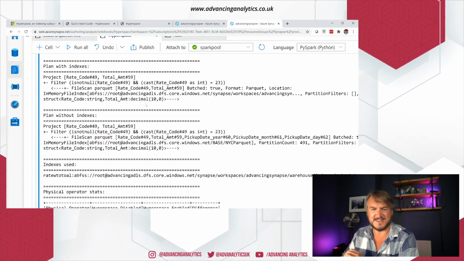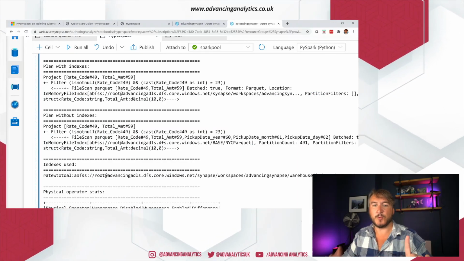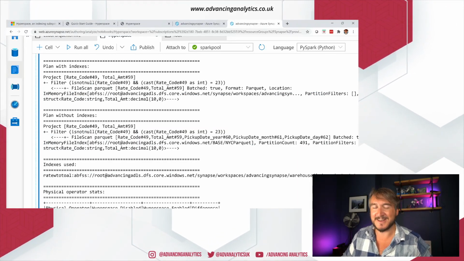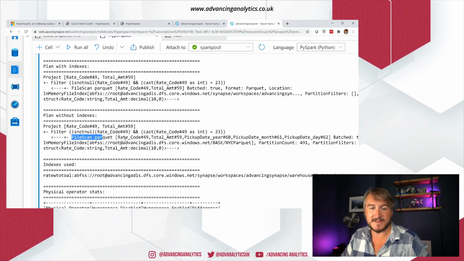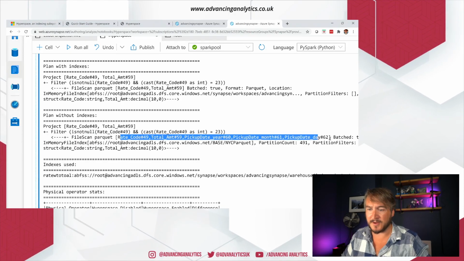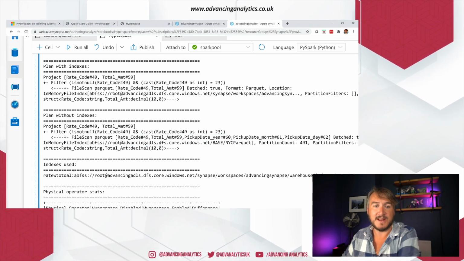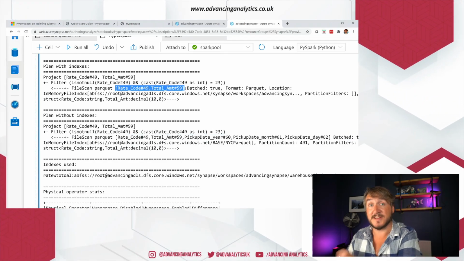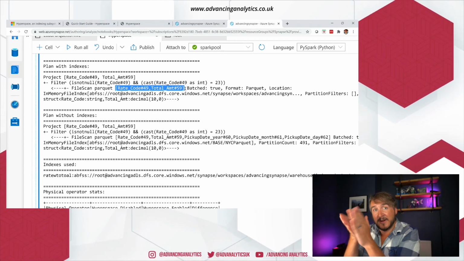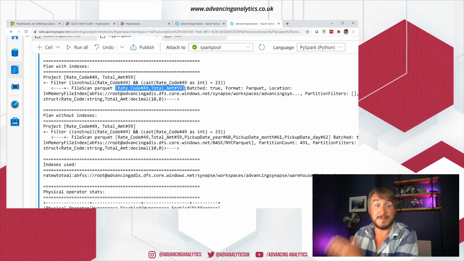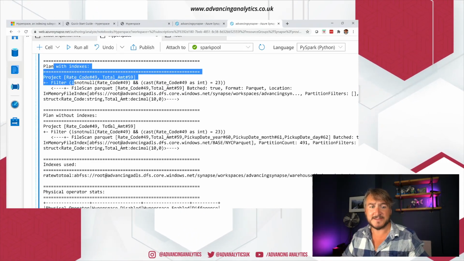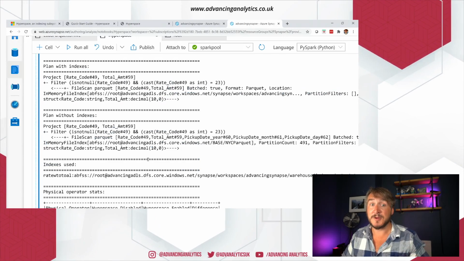Now the plan hasn't actually changed. It's just deciding whether or not it's going to go, well, the plan's changed a little bit. It's still going through the same steps, but you can see rather than doing a file scan on the Parquet and bringing back all the columns and then filtering it down, it's doing a file scan on Parquet that just has those 2 columns in. So it's getting my cut down, my slimmer data set, reading less data from disk, so it's going to be faster. So it's telling me what it's going to do based on that.